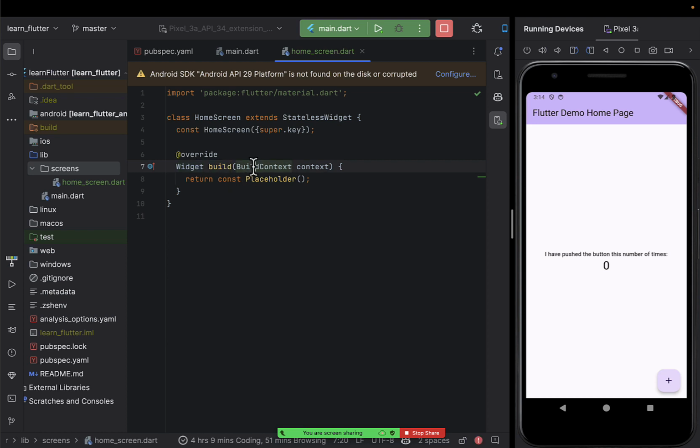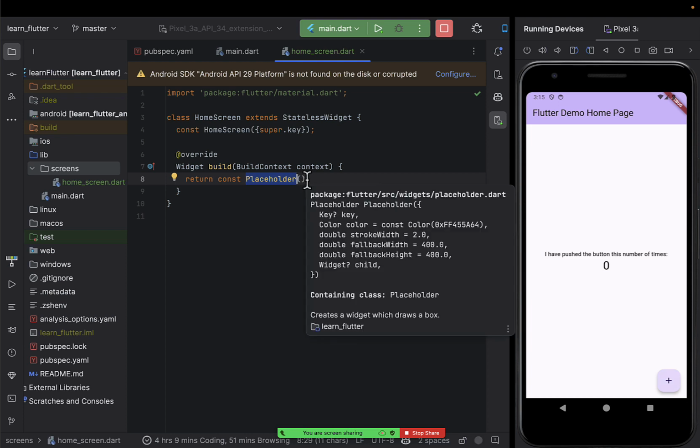This is where the whole Flutter screen will begin from. And here we are returning a Placeholder. Placeholder is a default widget in Flutter that we use just to display something that does not have any content. So by doing this, we'll have created one screen.